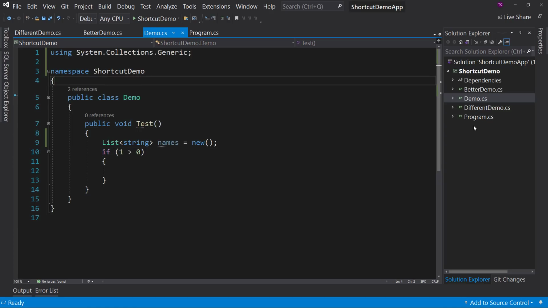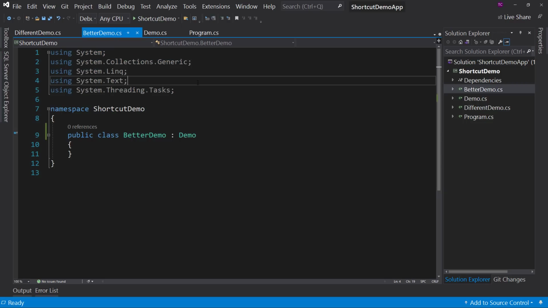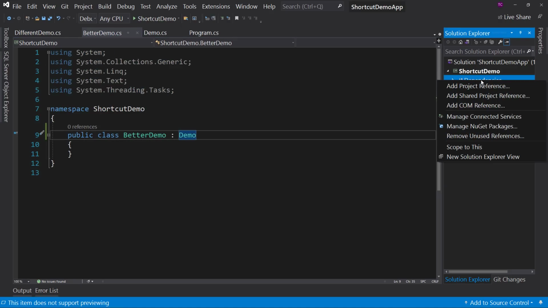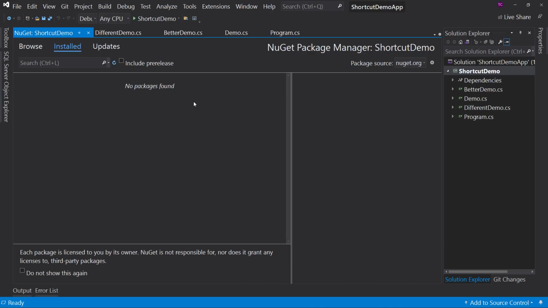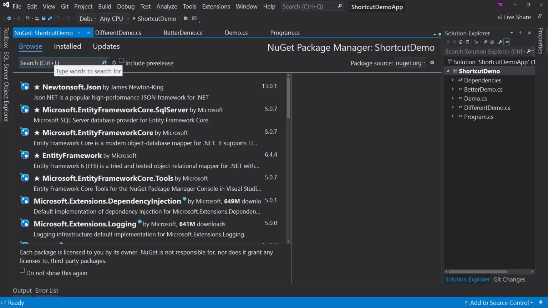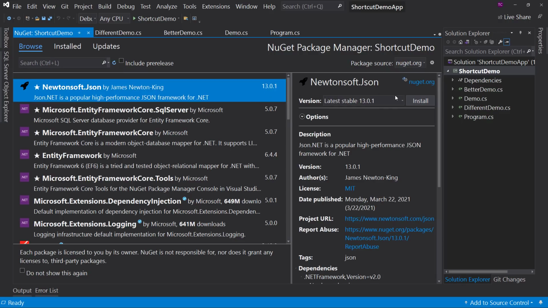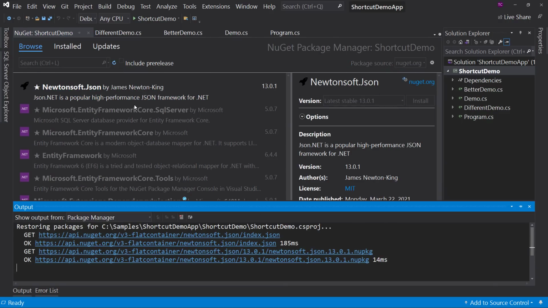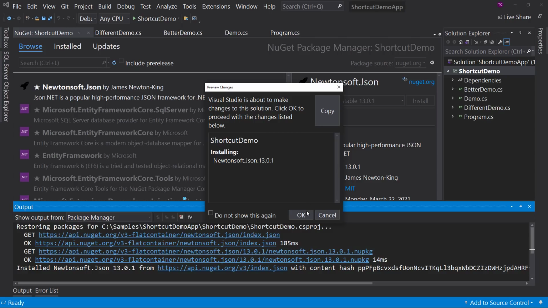For this next one, we need to add some references we don't need. Now, we're not talking about the using references up here, which are just saying, hey, we're going to refer to something we already have installed. These are just shortcuts, remember. We're talking about the actual references. So in Dependencies, let's just say I add a NuGet package, a few NuGet packages, ones we don't need. Let's add JSON, Newtonsoft.Json.